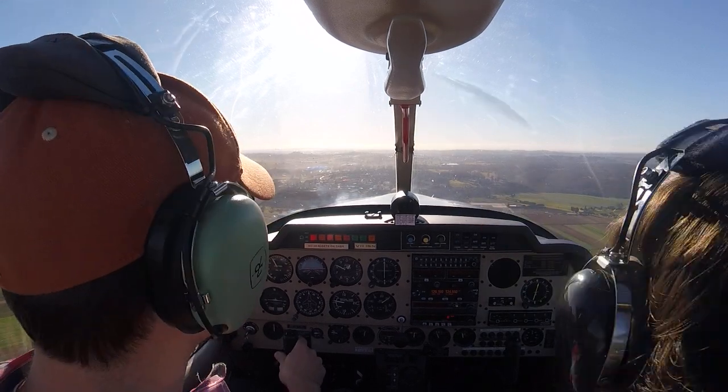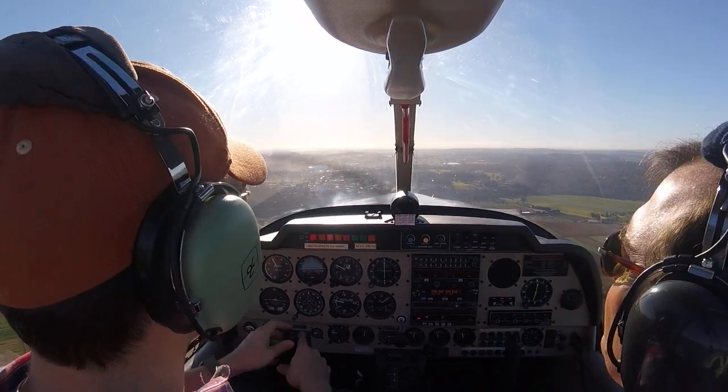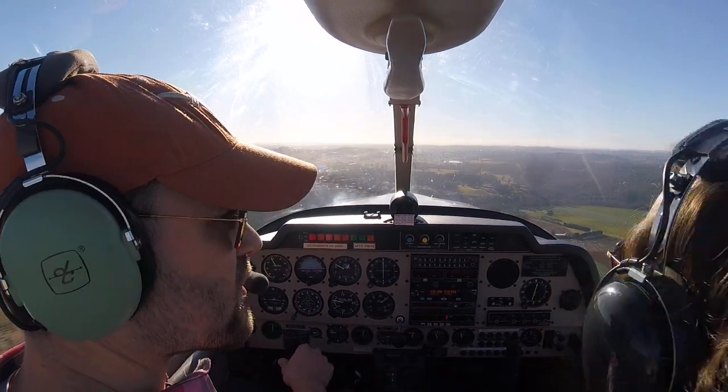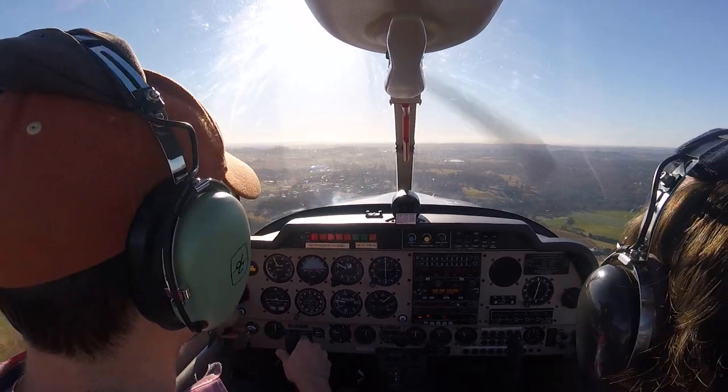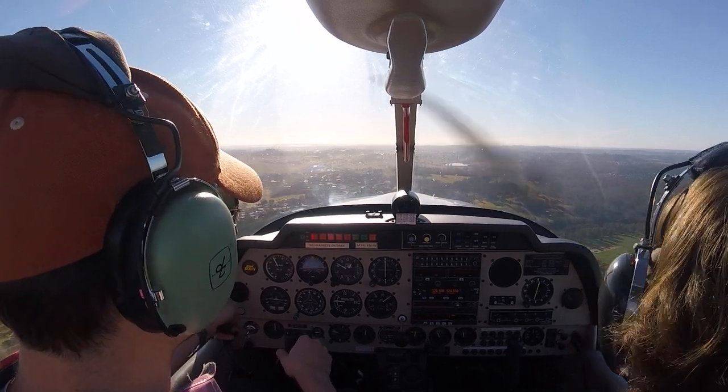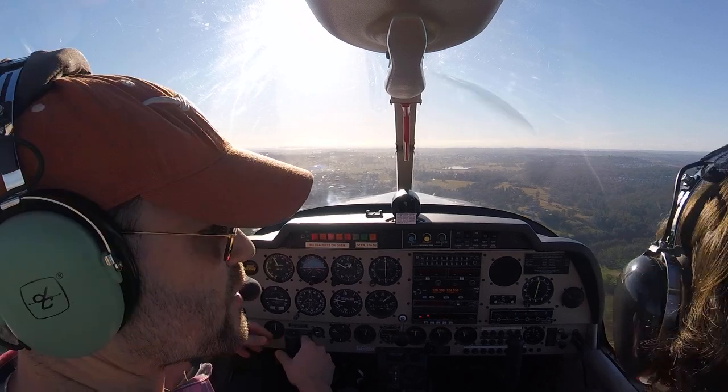Okay, see how you maintain that? Yep. That's the same. Alright. So it doesn't matter what height you're at, the angle is still wingtip on the runway. Yep, okay. Now we're going to turn it two chords, reduce the power in the turn, but hold the height, and then go into slow speed configuration.